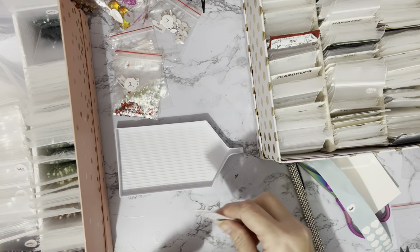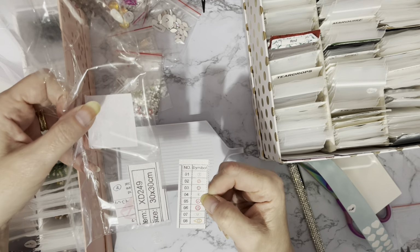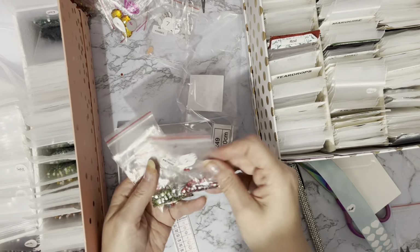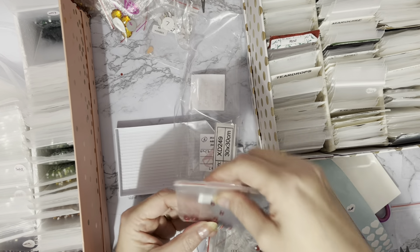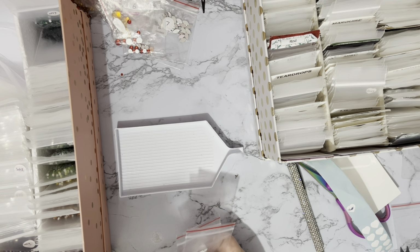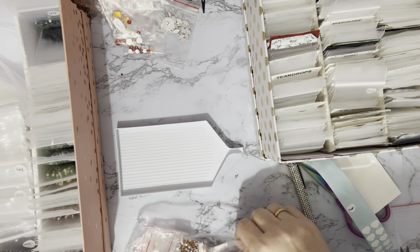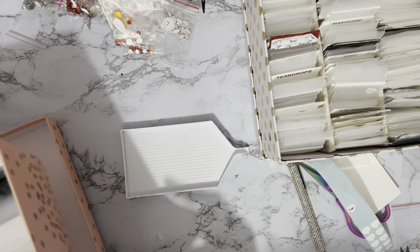Oh, there's me thinking that these have got the codes on and they haven't. Look, there isn't any codes on this one. Oh dear. So these are just standard ones. So they just all want to go in generic. And yeah, they just want to go in generic. Oh, never mind. So I will put those in with all the generic crystals. And that one can be put away now.